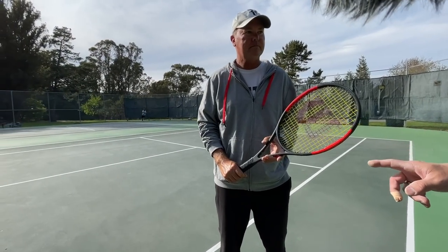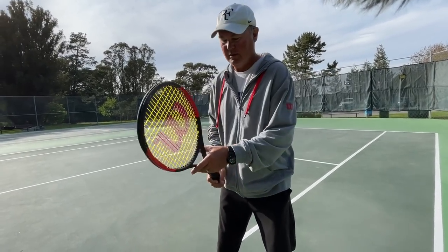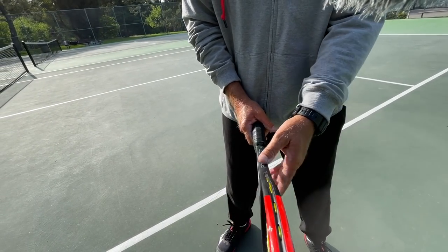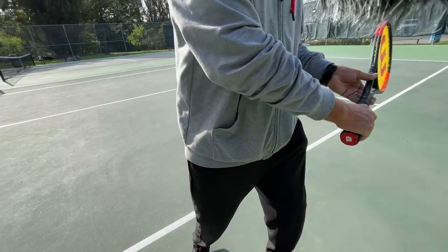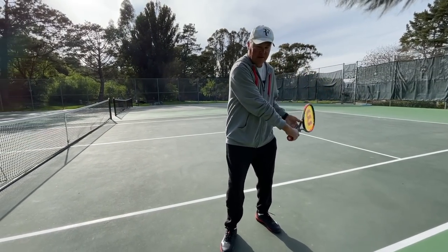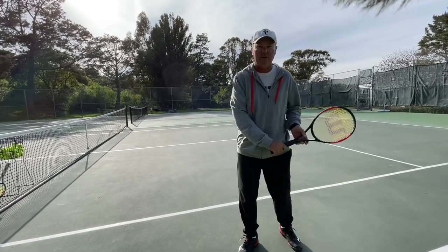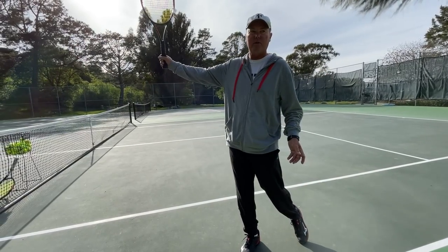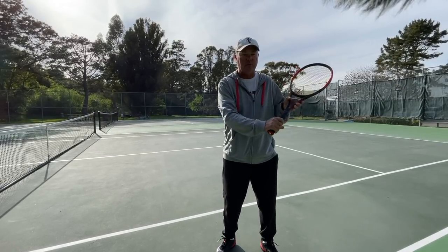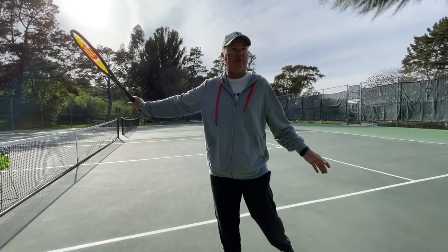Let's do that in slow motion because I don't think the fans caught that switch. So there I am at my forehand grip - still pretty close to continental. Just a little turn as I rotate, I've got my racket back, I've changed my grip, and now I'm able to make my swing and follow through up here. If I'm trying to hit topspin, I'll bend my knees a little more to get under the ball. If I'm going to slice, I bring my left hand to make sure the racket head comes up.